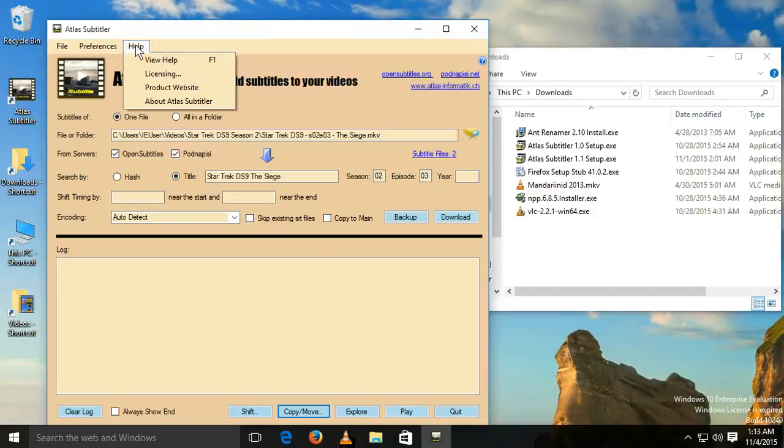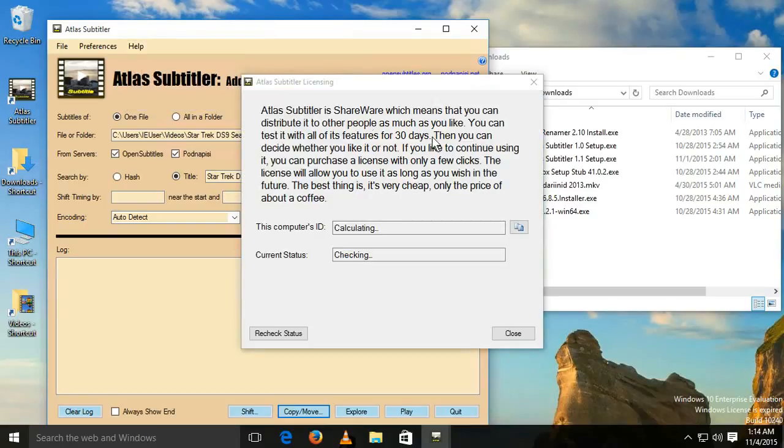Maybe I can show you how you can buy a license. If you go to licensing, you will get this computer's ID here, and this computer's ID is actually really essential if you want to buy a license.